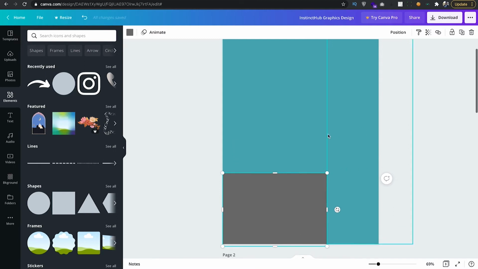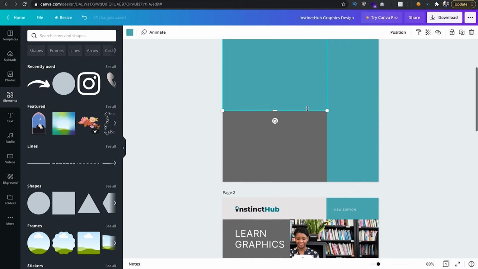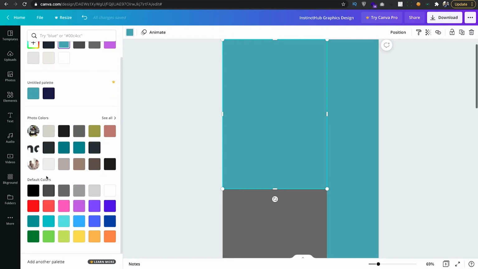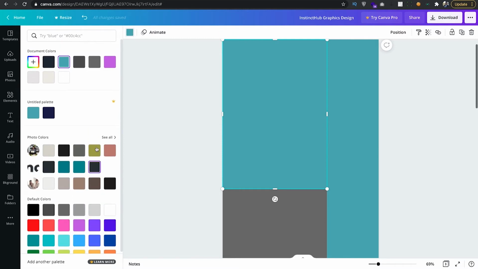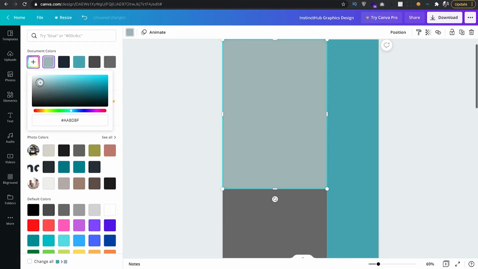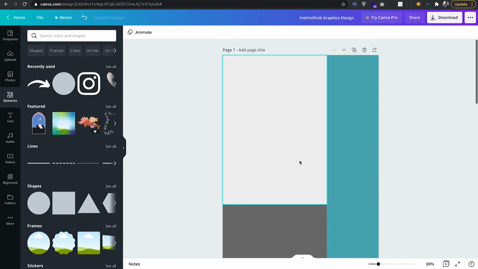The next thing we want to do is to change this to this very light gray. To do that, we can come to our color shade. So you might not be able to see all this color option on yours, but if you come to the plus here and you drag your color, just drag it to the lighter version, you can see that you have your lighter shade.